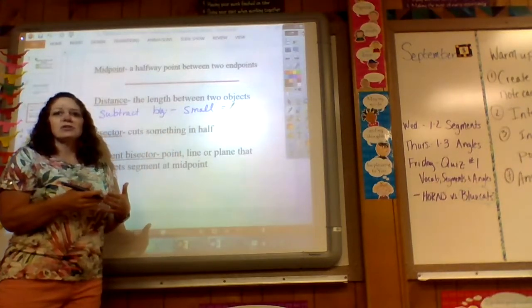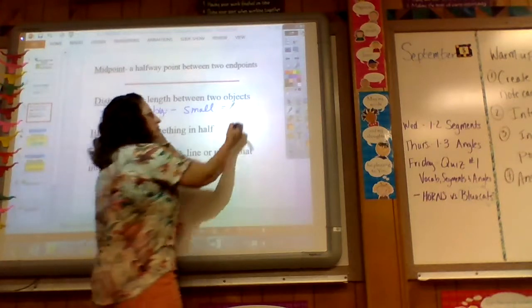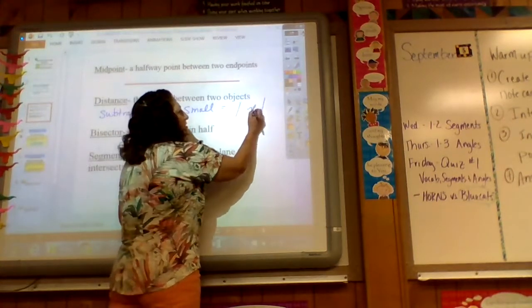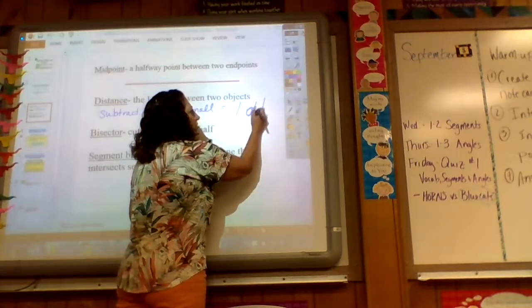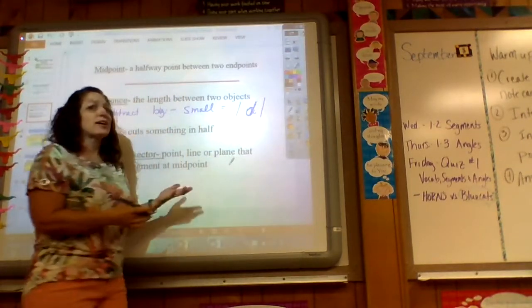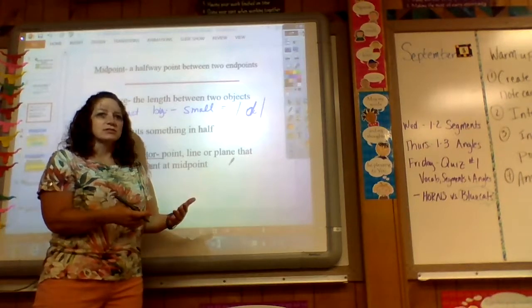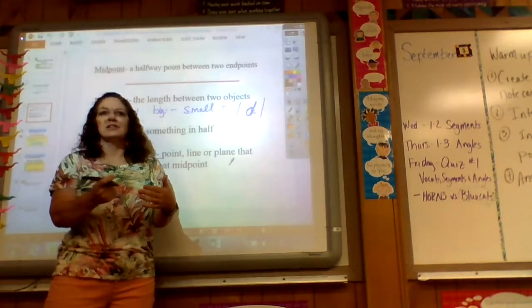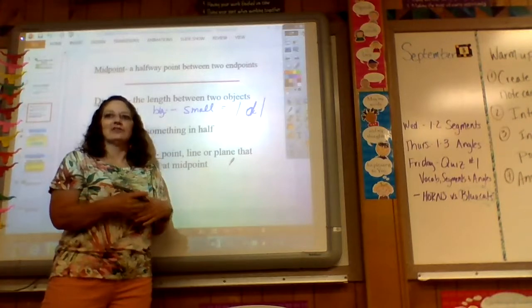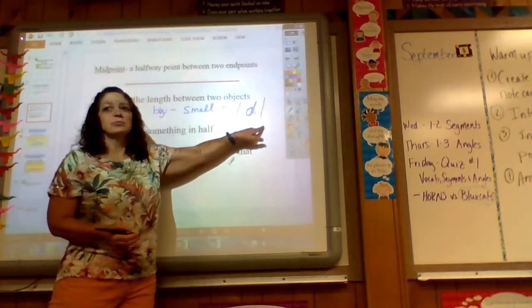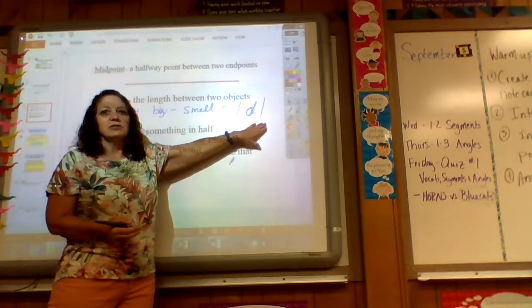Distance is never measured in a negative, and so you have these little symbols. I should make that a D. You get your distance. Whatever you get, if you subtract and wind up with a negative value, there's not actually a negative distance. You don't put a car in reverse and the miles come off of your car. They still add miles. So distance is always a positive. Do y'all remember the absolute value symbols? Anything that's in there?